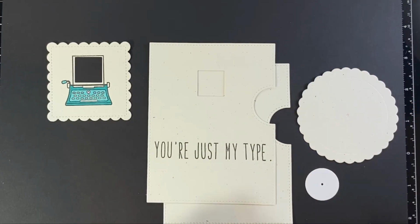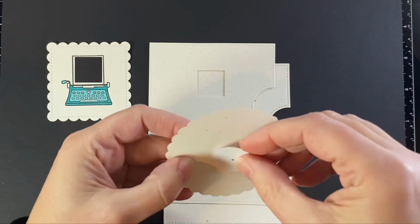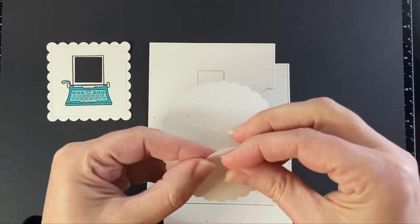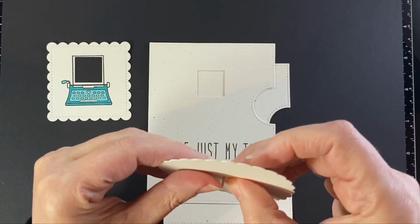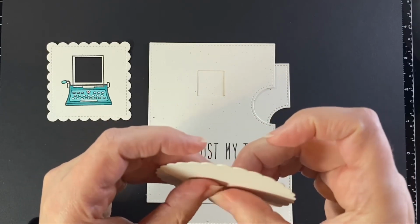All right, well, it's time to put this wheel together, and I'm putting the brad through the back of the little wheel, the little circle, and then through the back of the reveal wheel, and open up that brad.